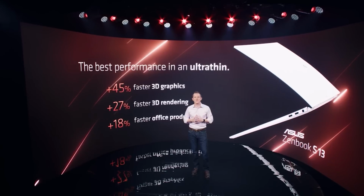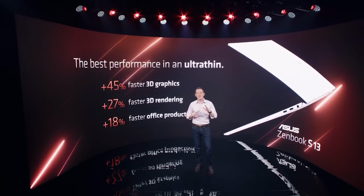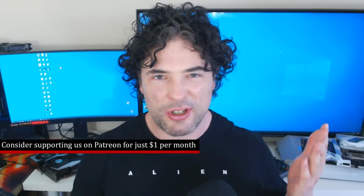And this is going to be really important going into the next couple of years, because not only, of course, do they have to compete with Nvidia for discrete graphics, but Intel themselves are working on a lot of stuff for their own CPUs. And we're going to be discussing Intel in a separate video because, well, this one's already going to be kind of lengthy enough. And since we've already discussed Phoenix in a previous video where, again, I went over the specifications and performance targets, I want to just go over a quick update for Phoenix, and then we're going to jump into the rest of the stuff.